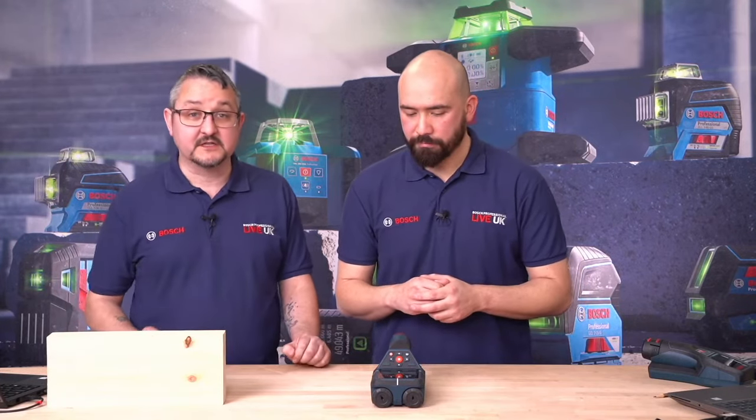That's it. The beauty about this machine is you pick it up straight out of the box, put it on universal setting, and it works perfectly for the majority of tasks.